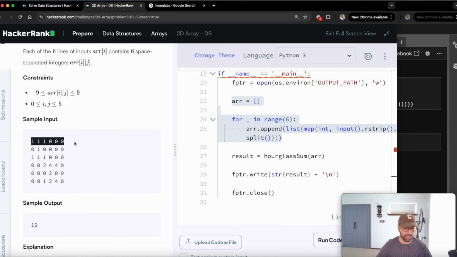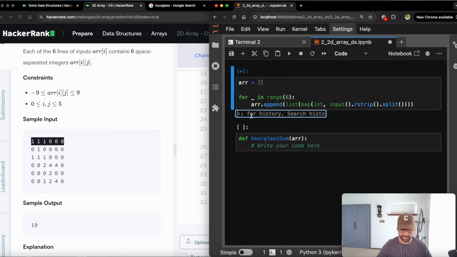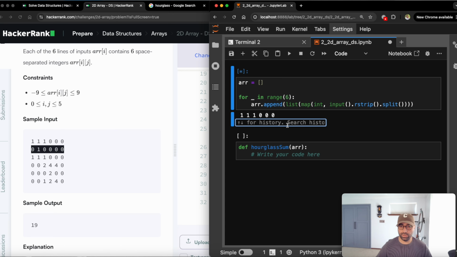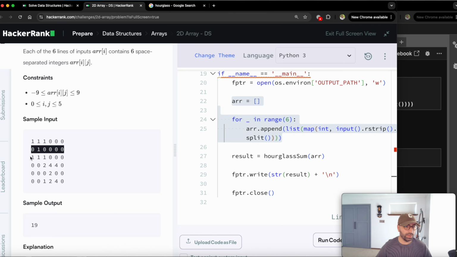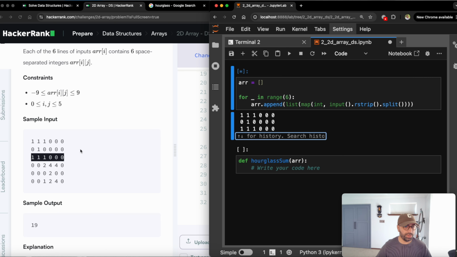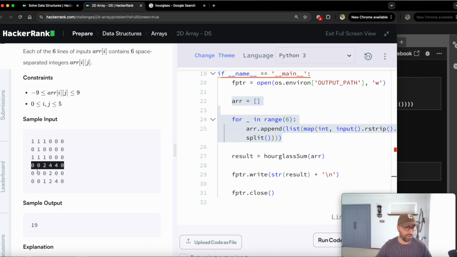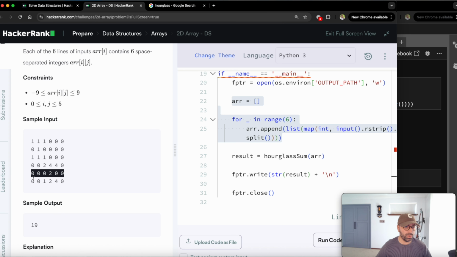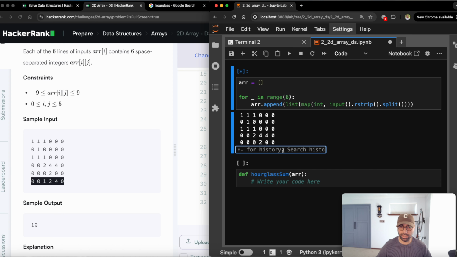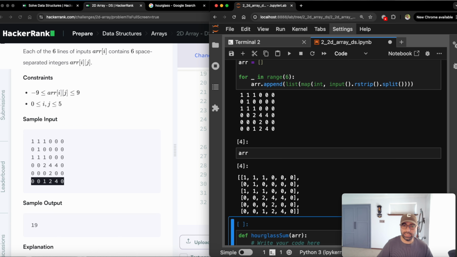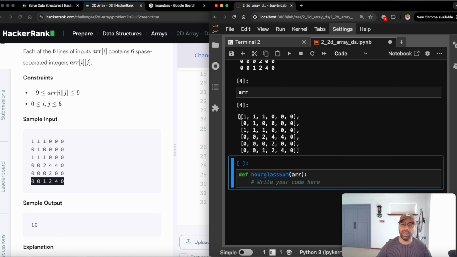So enter line 1. That's the first line. Enter. And enter line 2. This will really help in showing you how I will solve this problem once I have the array. So that one comes next, and then that one. I think you should do this with me as well, because then you can understand how this problem can be tackled. All right, now that I've done that, let me have a look at the array. That's what the array looks like now.